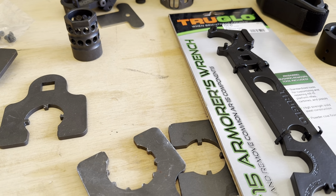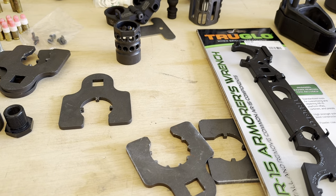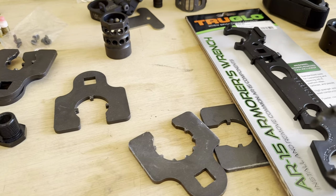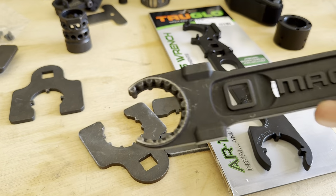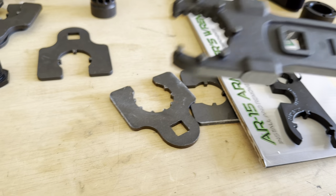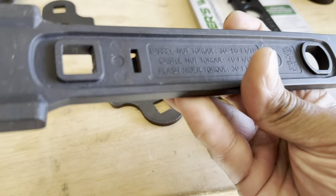But either way, it got stuck in the Postal Service holiday time frame. Everybody's stuff is late. But I want to talk about the things I do like now that I have this out here. I do like this Magpul, what is this called? The Armorer's Wrench. You know, it's got this breaching stuff. But this is what I like the most.